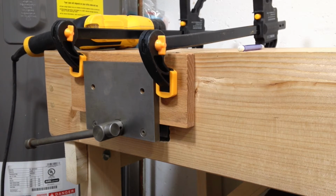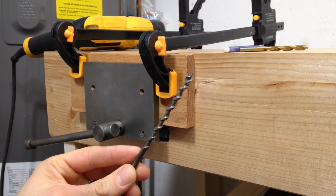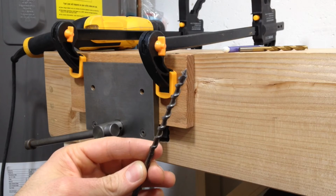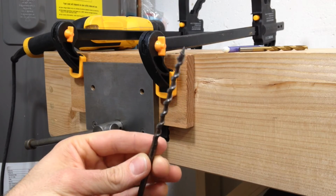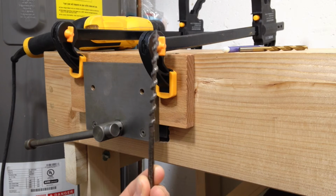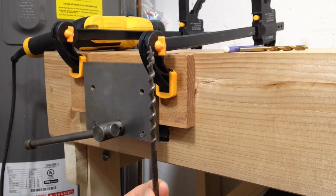So I tried to use a regular twist bit to drill underneath here, but the problem is I can't really get very far with the drill. It's not long enough. So I'm going to try using one of these bits that you use with a brace and bit. It's not really designed for this, but it is really nice and long, and I think I can get it chucked up in the drill, so we'll give it a shot.